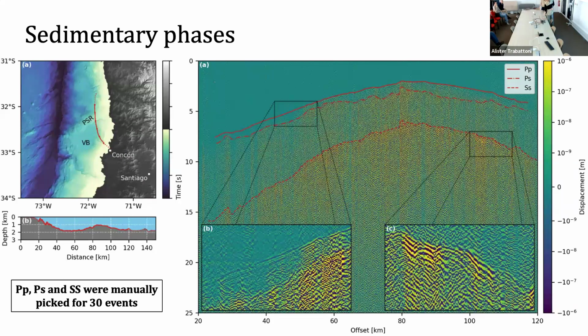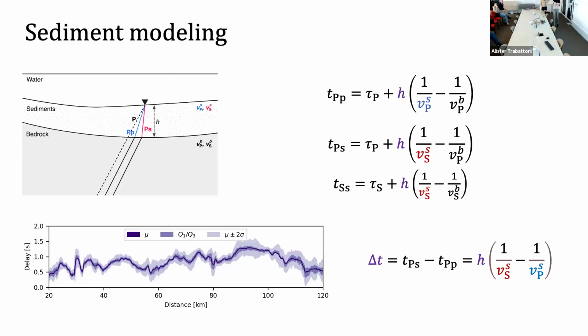The simple idea is that when you have a wave, for example the P wave here, that arrives at the bedrock-sediment interface, you have some splitting. The wave is either transmitted as a P wave or converted into an S wave. We call those phases PP, for the P that arrives as a P, and PS, which is converted to S in the sediment. In the sediment, the VP to VS ratio is really high. So PP keeps going quite transparently through the sediments, whereas the PS is much slower, and the waveform is much more distorted. That's why we have this PP, which is pretty smooth, and then the PS that is pretty distorted.